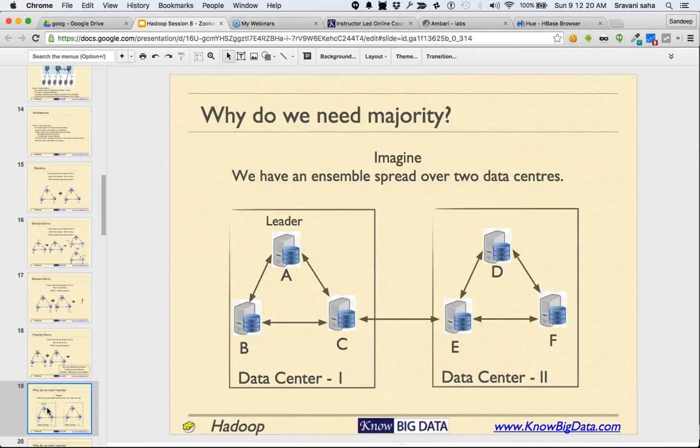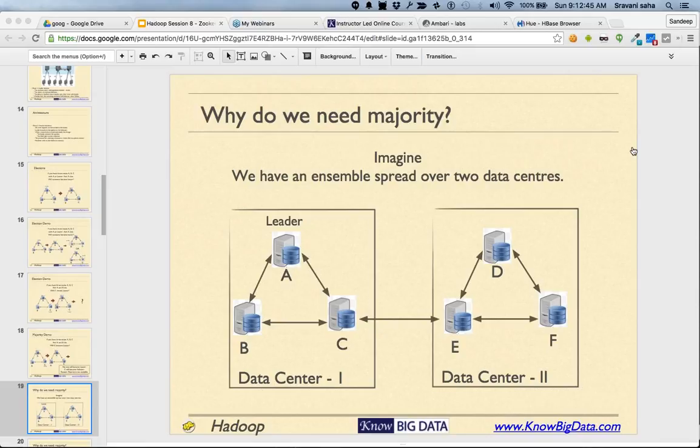No write requests are given to the ensemble. Can anybody give the reasoning? Yes, correct. Since there is no majority and we need more than 50%, there will be no leader.